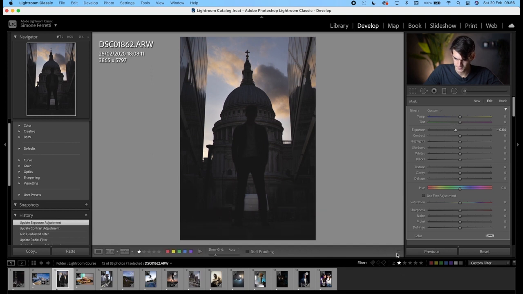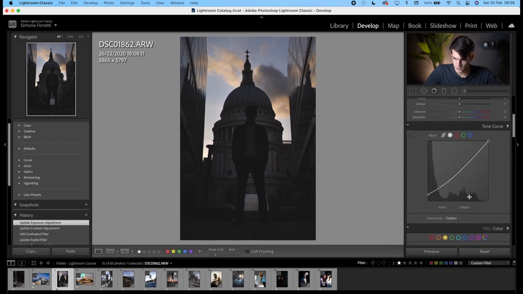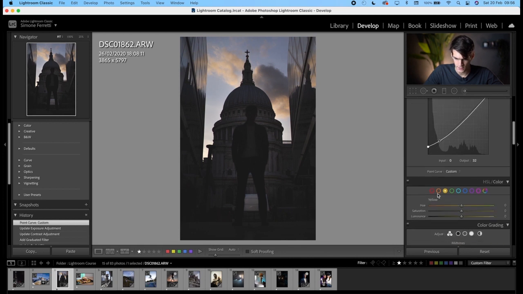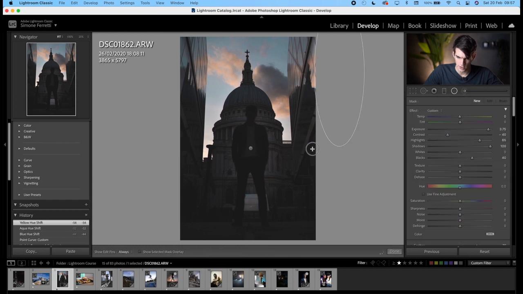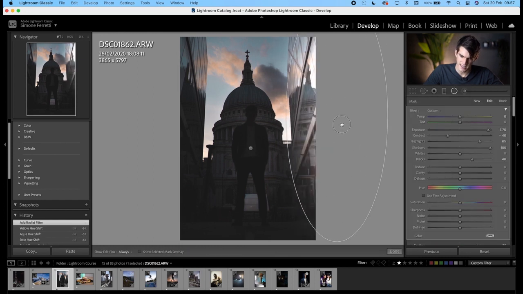Yes, that sounds good. Now let's go into colors. Oh, the tone curve was already here, probably shown from before. That's fine. Now let's go into colors. We go into blue, then we modify a tiny bit. There you go. Let's have a look. Nice. Then we go into yellow. Yeah, more like a sunset pinky vibe. That's good. And then one thing that I want to do is to create a radial filter on this side and create kind of a sun reflection. So double click to reset all.